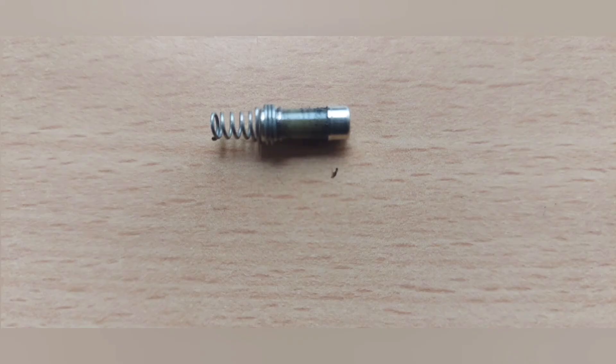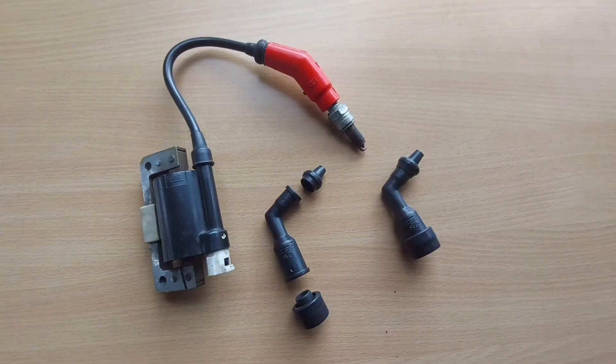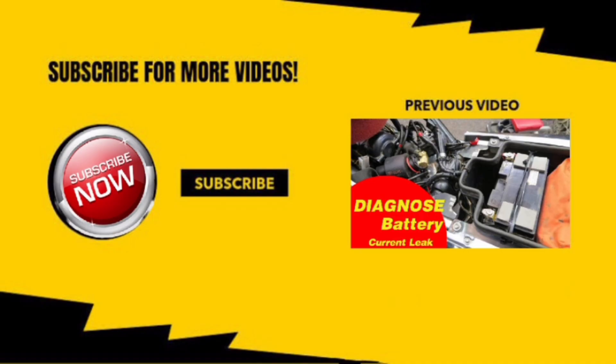Resistor failures: ceramic resistors may fail as consequential damage which may occur as the outer shell gets cracked. Like other parts of a motorcycle, these little components also need periodic inspection. And in case of failures, just replace them. Always ensure that you use the right plug cap for optimum engine performance.